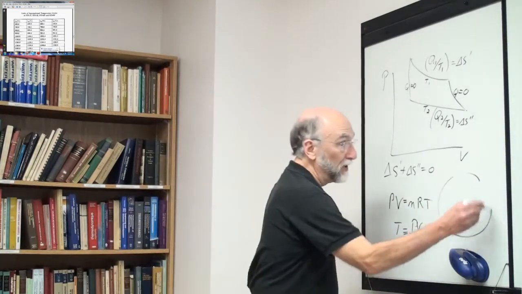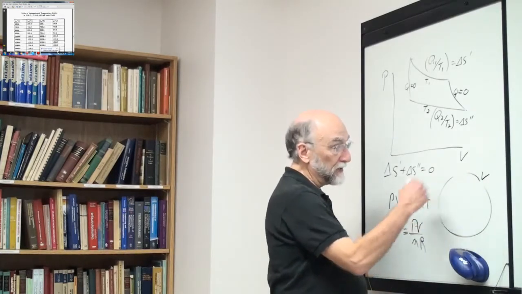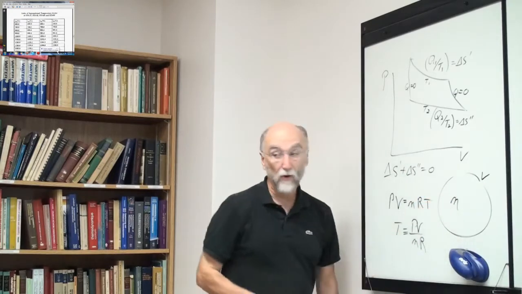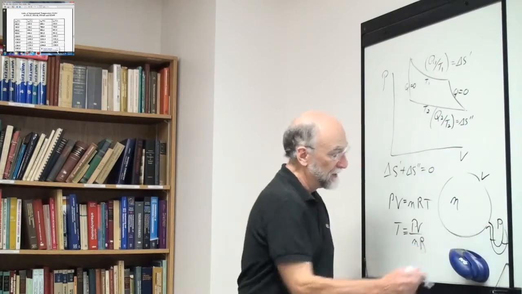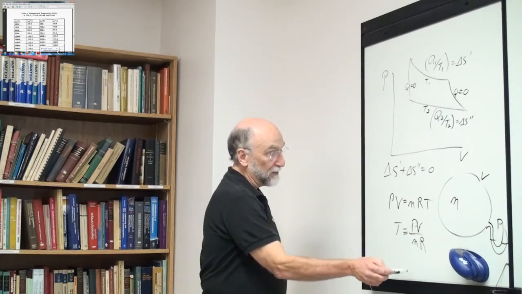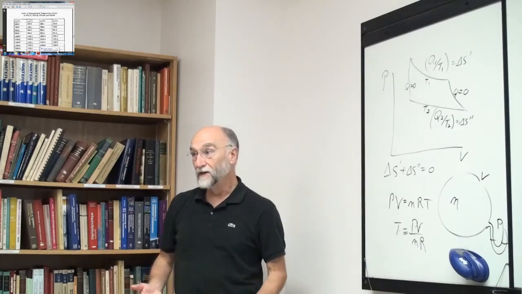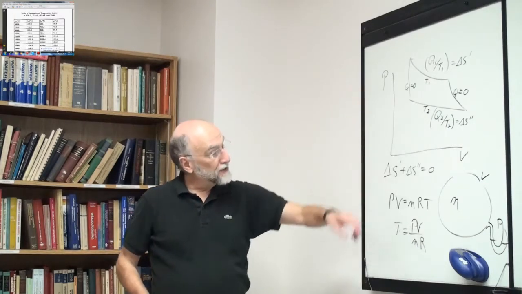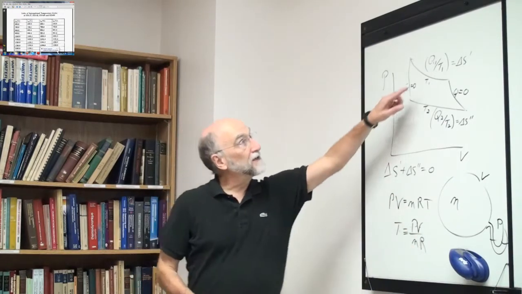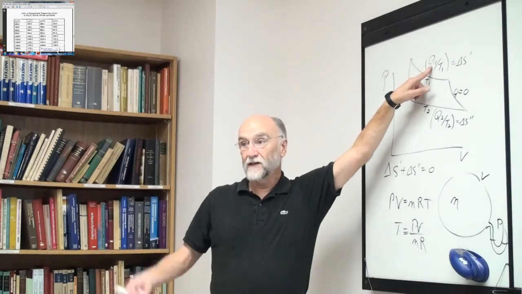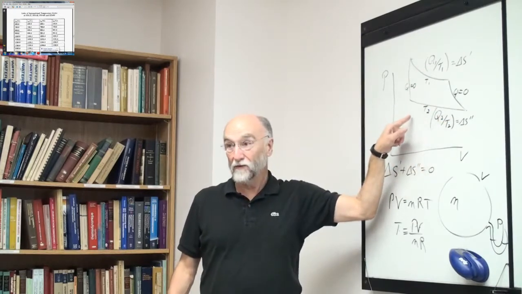I take a great big bulb, very big bulb, where the volume is known. I put a known number of moles of gas in the bulb. I put some sort of a manometer here to measure the pressure. So I measure the pressure, I know the volume, I know the number of moles, and I determine what the temperature is. So this is an ideal gas thermometer. Okay, now I did the argument yesterday, though, or Tuesday, that if a substance obeys the ideal gas equation of state, then I showed Q1 is nRT1 log P2 over P1, and then Q2 is nRT2 log V2 over V1.